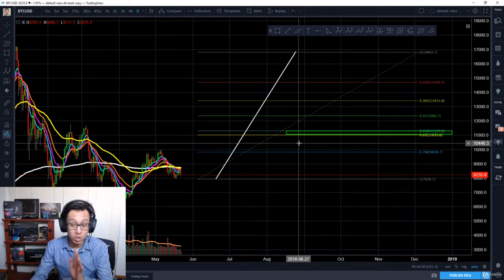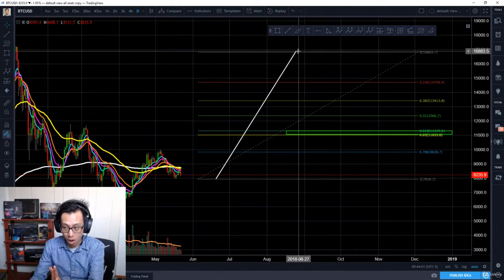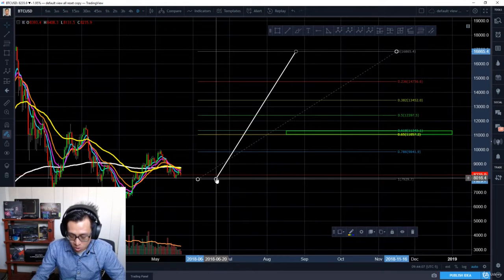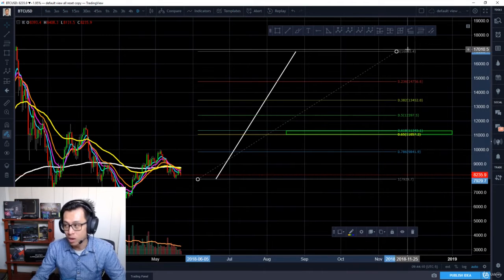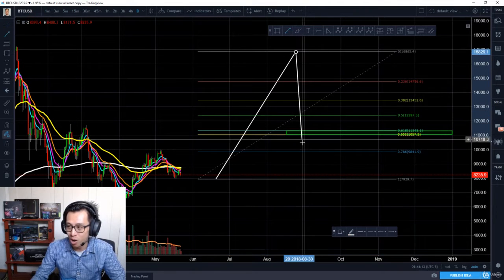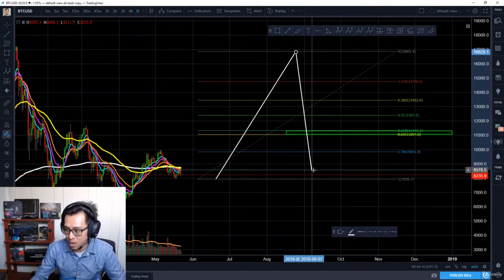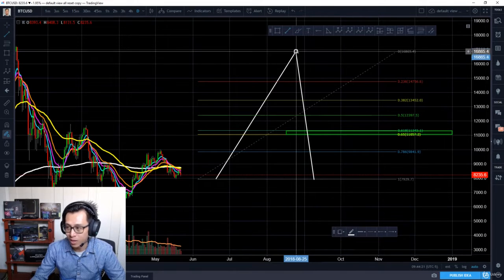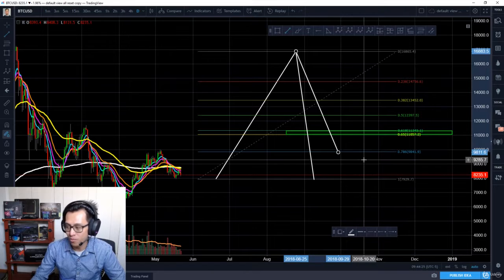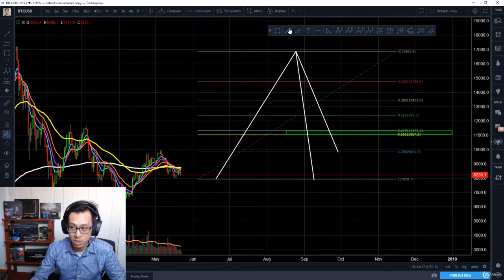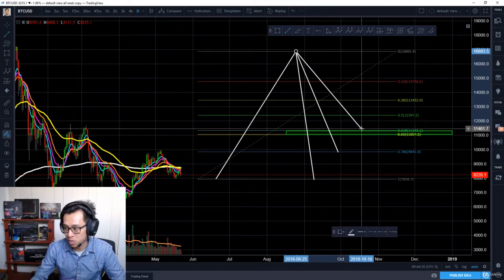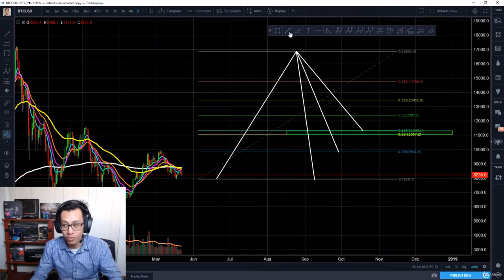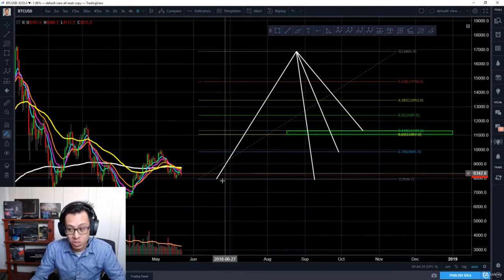So if you take two extreme points, the bottom and the top, make sure you draw your Fibonacci retracement from where it began to where it went up. Then if it went down all the way back down to here, just as an example, that would be retracing 100%. If it only went down to here, that would refer to it retracing 78.6%. If it went down to around here, the 61.8%, that would refer to it retracing 61.8% of this wave relative to this wave.